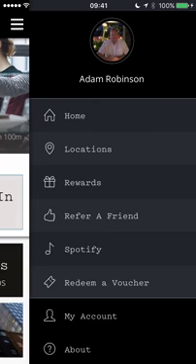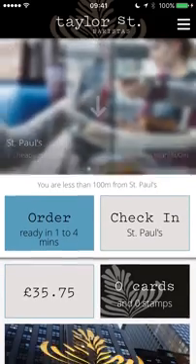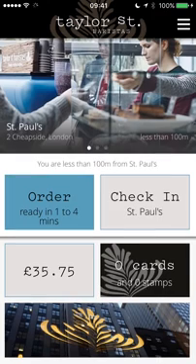At the heart of the Pepper platform we have something called actions. An action is any significant user action, and that could be placing an order like I just did, or checking in, or earning a reward, or redeeming an award. There's any number of different things that can be actions. We have about 25 different types of significant user action, and for each of those we record a whole load of metadata, data associated with that action. So if it's a purchase, that might be the basket contents and the price and the location and the time of day and the age of the user, various different things that we'll associate with it.